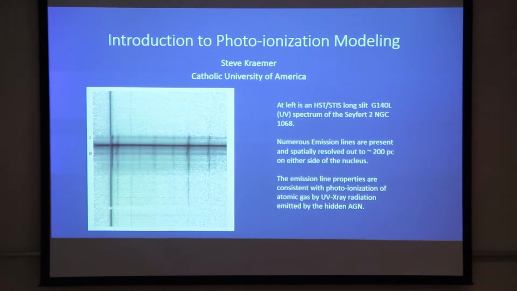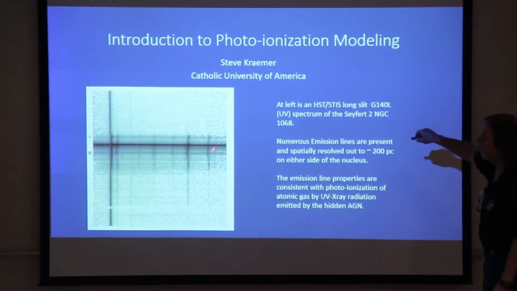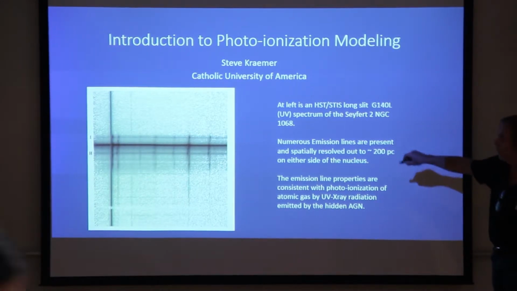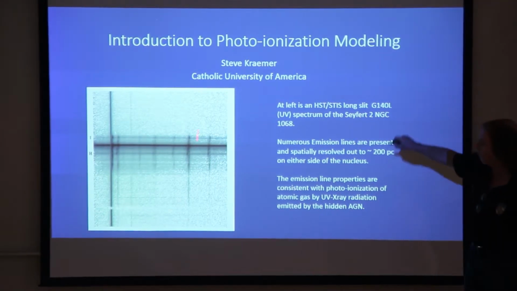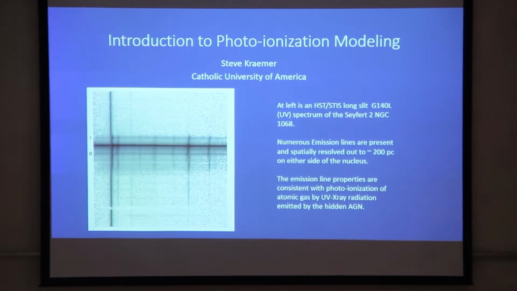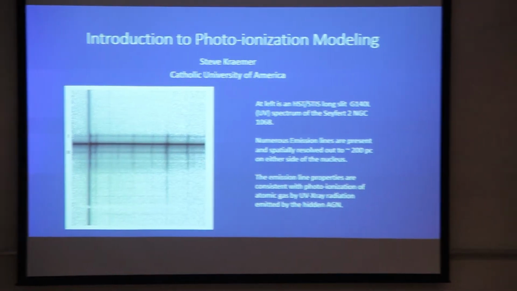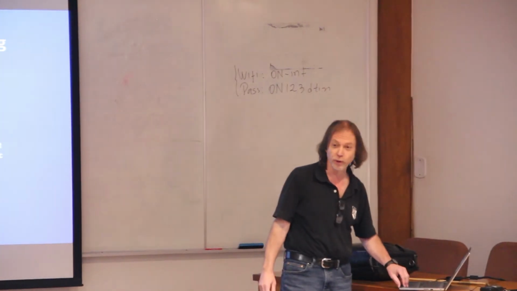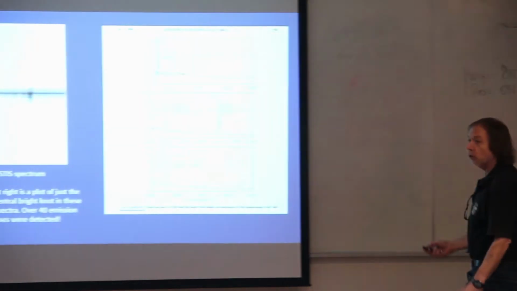So we know where it is, we can see ionized emission from it, we can see recombination lines. I talked about recombination lines, there's one there. Collisionally excited lines, this is one here. We can see there's dust. We can see there's some very highly ionized gas close in, making the scattering, and we know how far it extends. And we know how it's moving, all from that. But to understand exactly what the physical properties of that gas are, you have to do a more detailed model. And we can all just see that by looking at it, if you know what you're looking at. And that was in the ultraviolet, by the way.